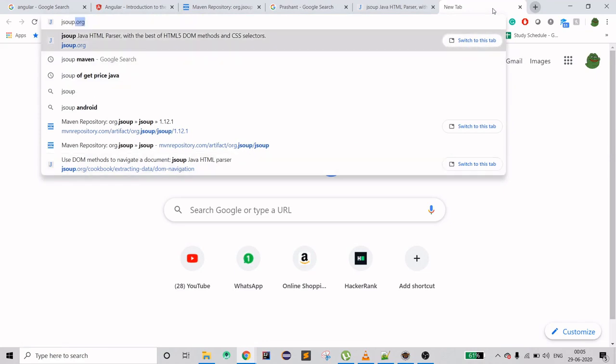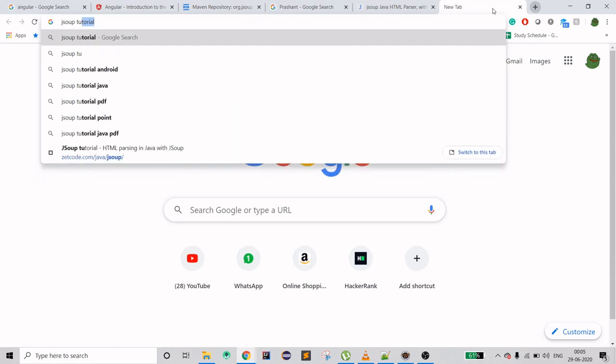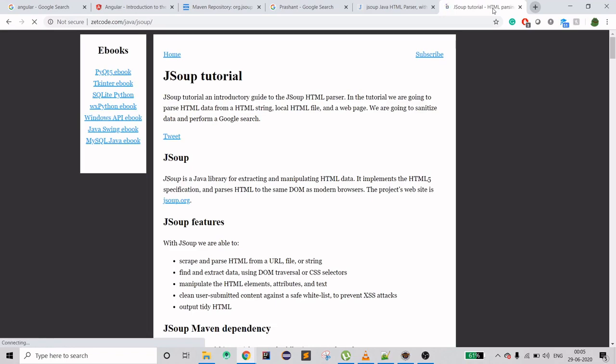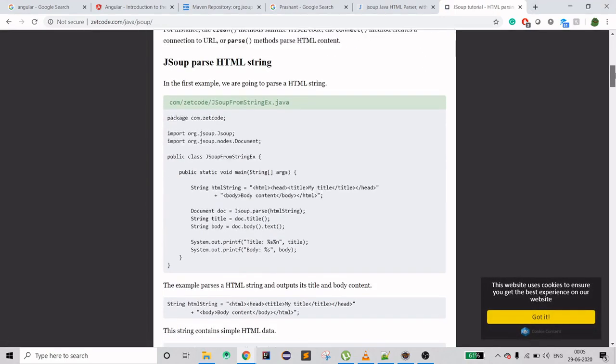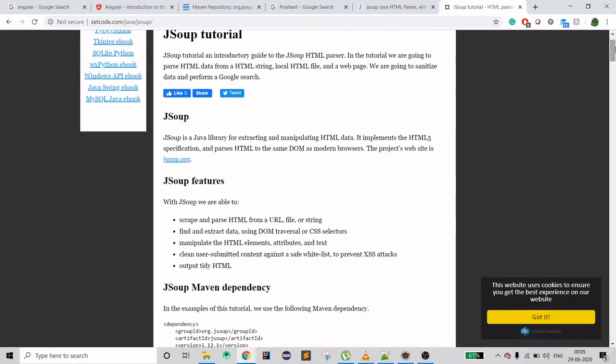Just type, I forgot the URL, this one. Whatever they have written here is really simple, and actually I learned from this one only. So what do they say? They use JSoup as a Java library to extract and manipulate HTML data.